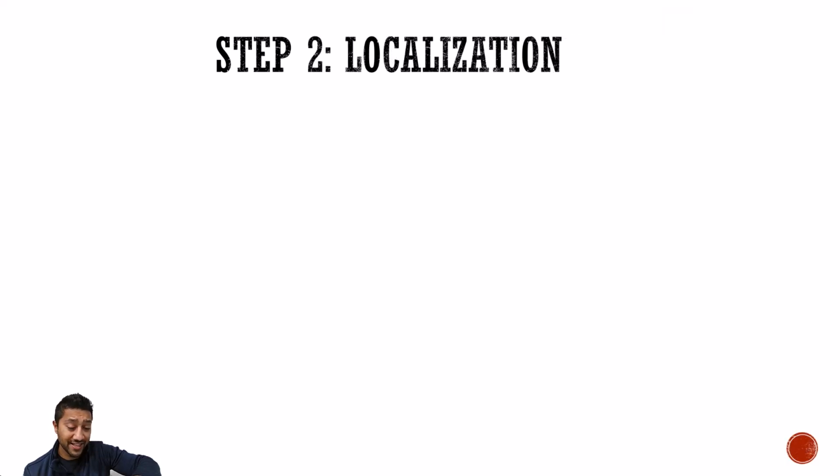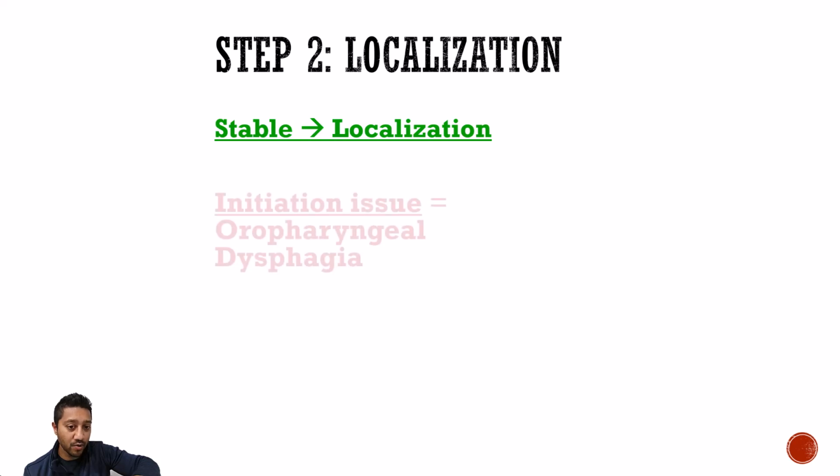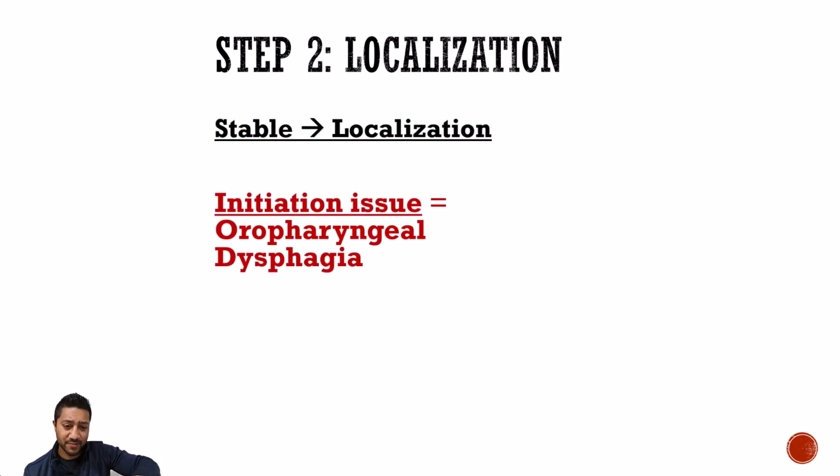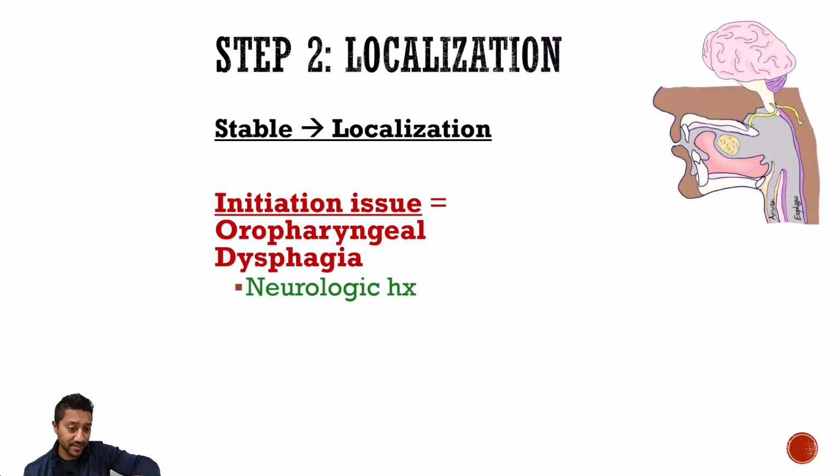Now, if your patient is stable, then the next step should be instead to localize where that problem is. If you think about it, dysphagia technically can fall into two types of dysphagia, an oropharyngeal dysphagia or an esophageal dysphagia. So if your patient is coming in with difficulty with initiating swallowing, then they're most likely suffering from an oropharyngeal dysphagia. Usually these patients will also have underlying neurologic diseases, which should further increase your suspicion for oropharyngeal dysphagia, since diseases like dementia, Parkinson disorder, prior strokes, they all cause weakening of that neurologic input that you need in order to initiate that swallowing process.